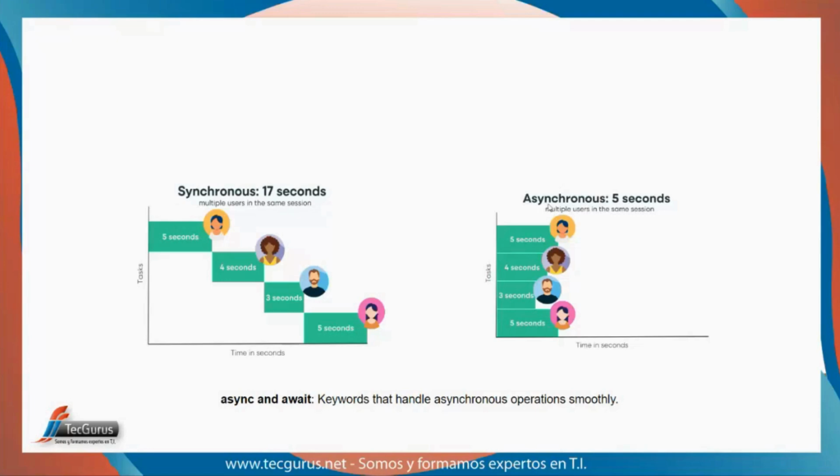Now in asynchronous programming, what will happen? I will call candidate one. I will just acknowledge them that you have to submit the response. I will not wait for the response. I will call the second candidate. Also, I will tell them, can you just share your feedback for this? I will not wait for the response. I will call the third candidate. So as we can see here, it's a parallel thing.